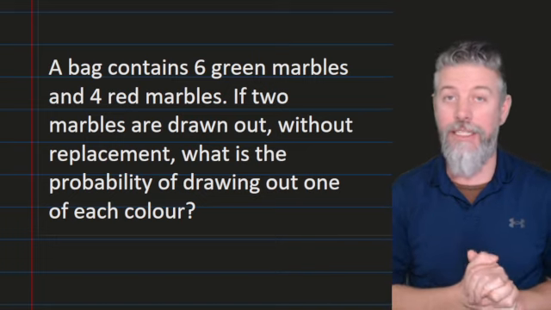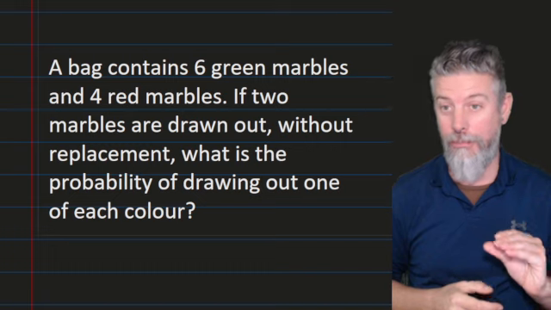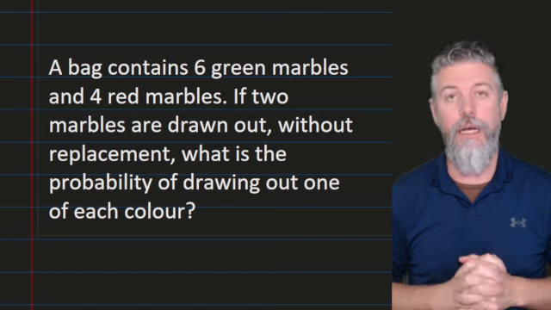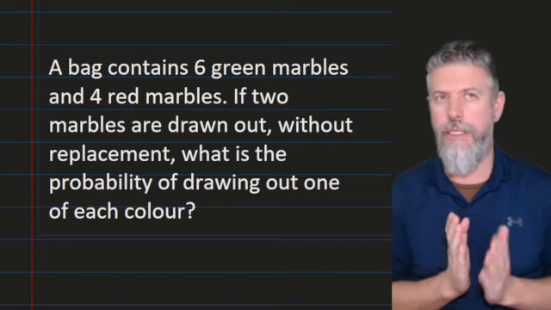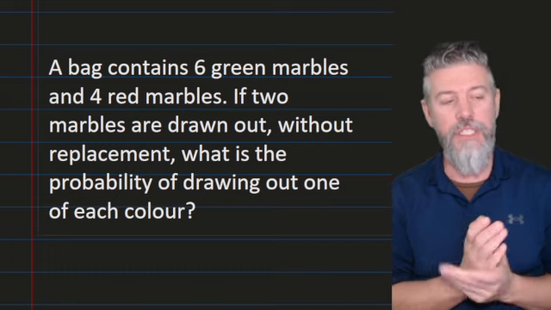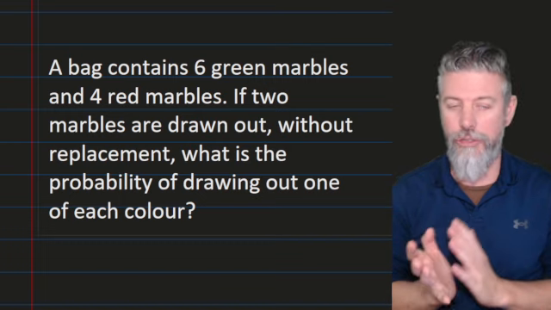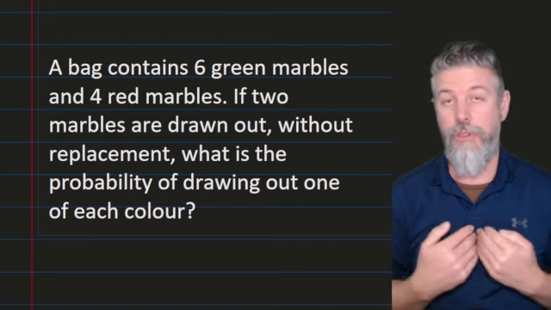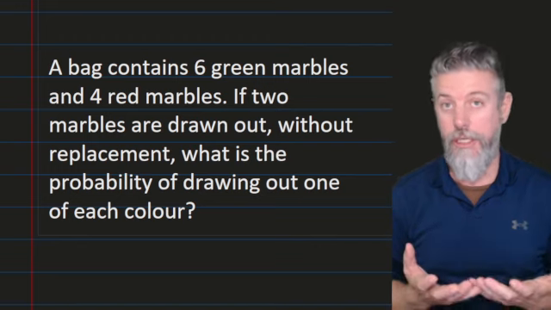We're in the probability and data section of the syllabus, in the probability section. And today's lesson is about multi-stage events. In the key idea of the multi-stage events, the statement says to use arrays and tree diagrams with multi-stage events. So today I'm actually going to demonstrate the use of a tree diagram.